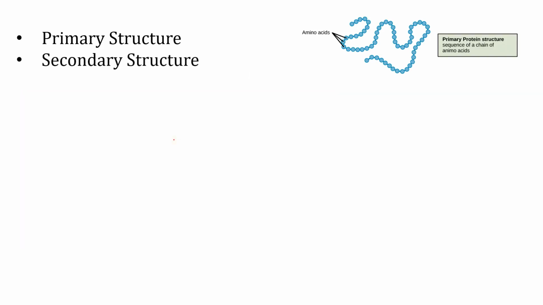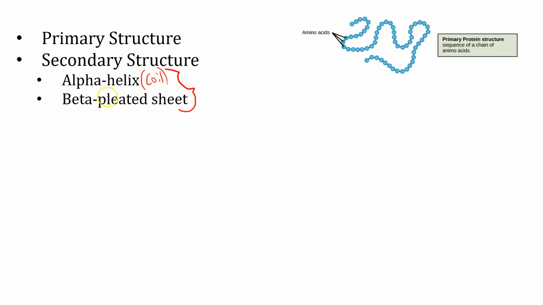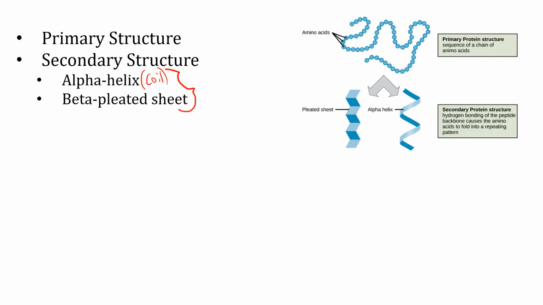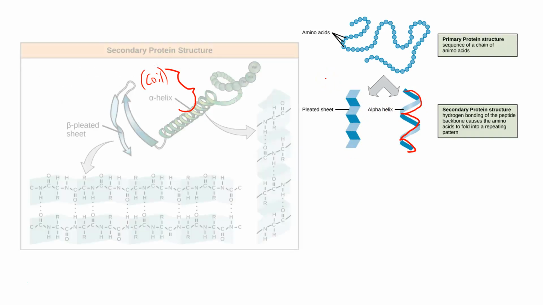Now, the secondary structure is when we get the formation of these two characteristic shapes. The alpha helix, which you can think of as a coil shape, and the beta pleated sheets, which are a more rigid series of folds. So when this long chain of amino acids starts to fold, there's a certain pattern that we see where the amino acids will start to coil around one another and form this type of shape. And then sometimes the amino acids just scrunch together, forming the pleated sheet. So these two things will start to form.